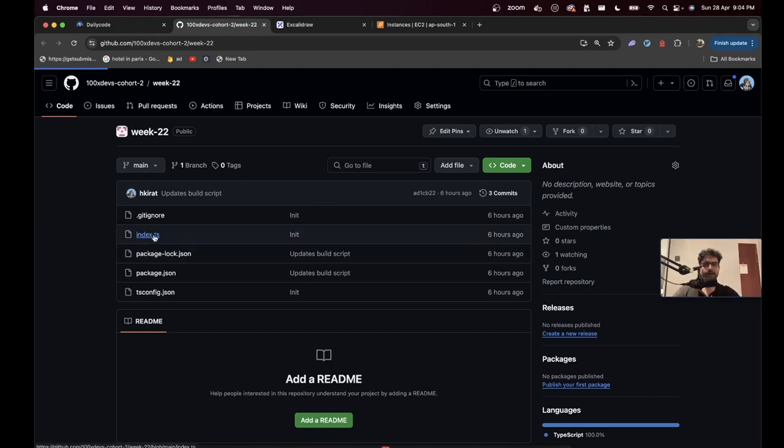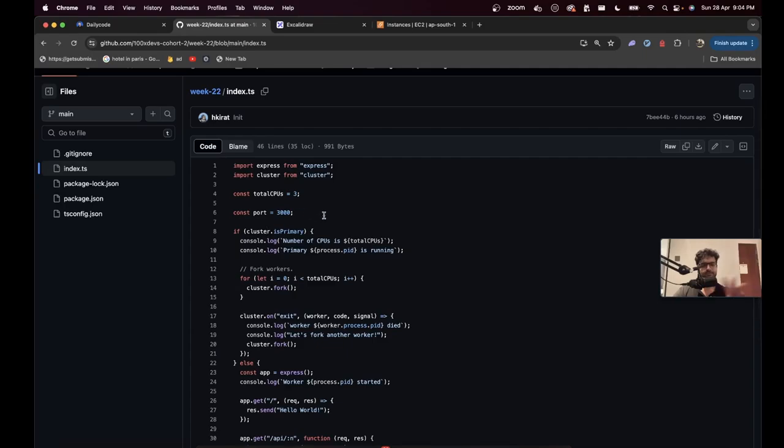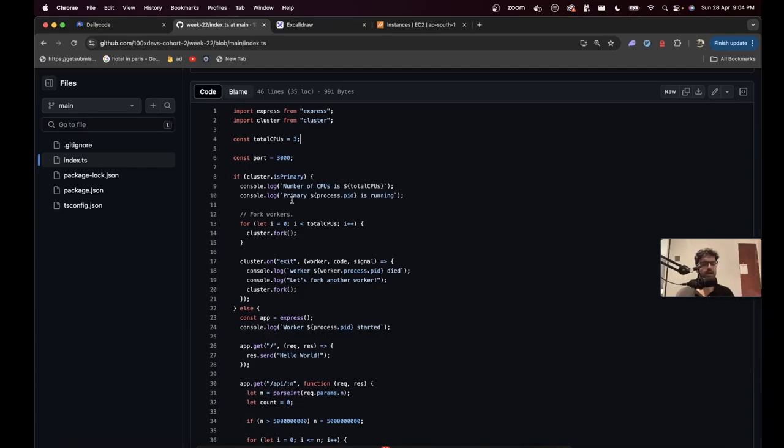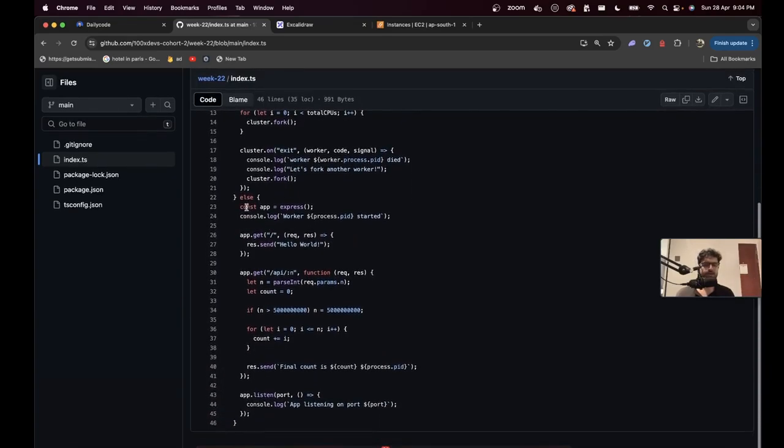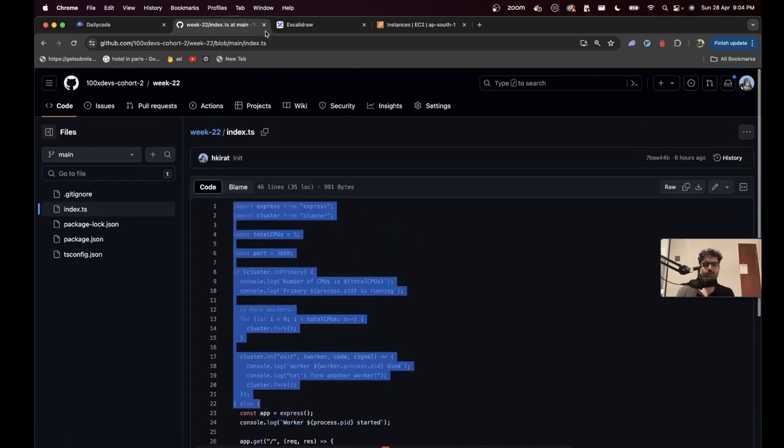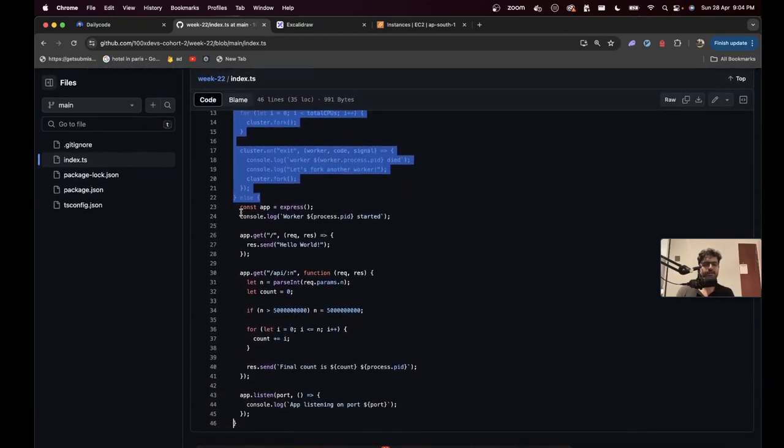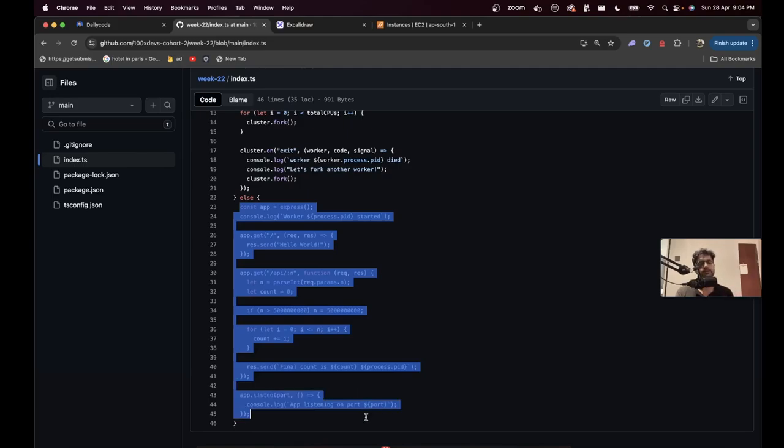But if you look at this file, this is the code that we had yesterday, which hard codes total CPUs. Ideally, this should come from the OS library, something we discussed yesterday. If you don't understand, it's fine. And it starts multiple processes on the same machine, which pretty much do this. const app = express, app.get slash, app.get slash API slash :n, and then app.listen port. So they start an express application. If this is too complicated, remove all of this cluster logic that we have. Simply have a simple express application, code from here to here. That is also fine. We don't have to worry about application logic at all today. You can deploy any application, doesn't matter what.